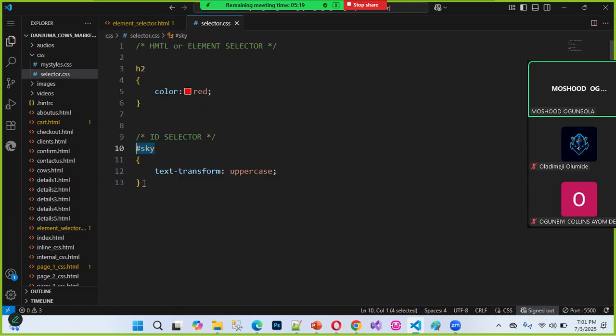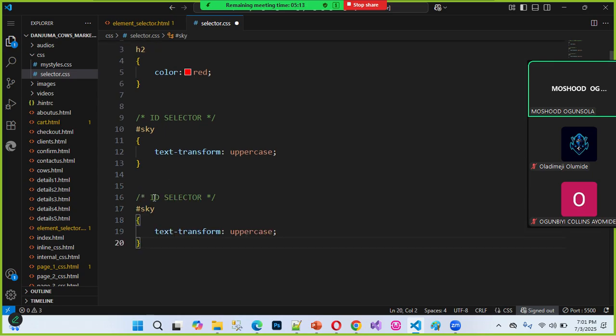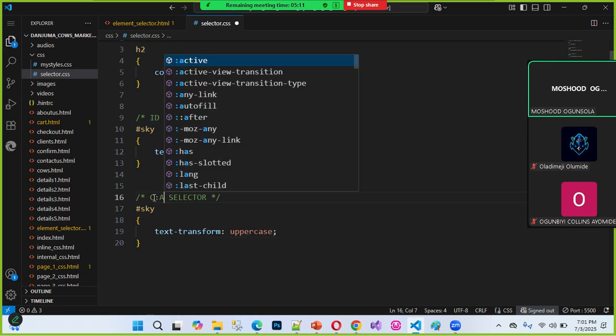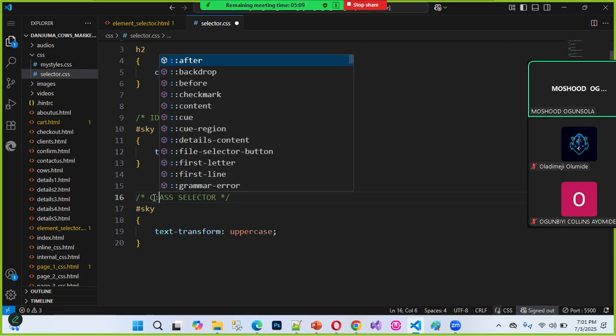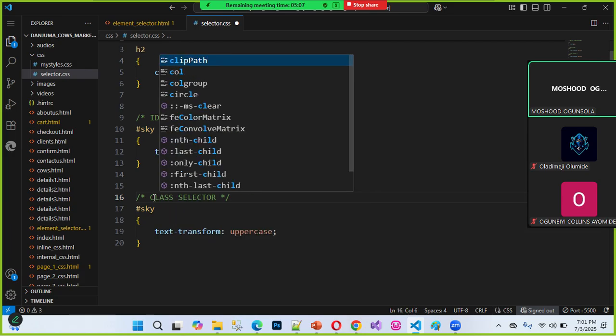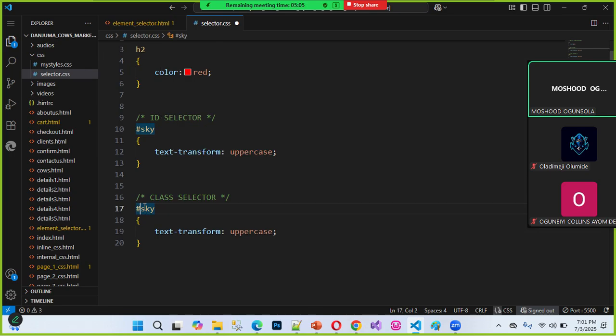When I return here, I can come down and define what you call the class selector. This class selector must be defined by using a dot and the name.